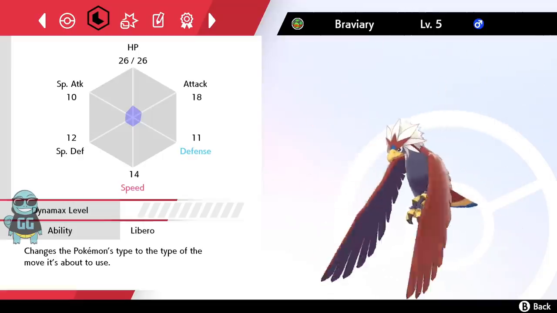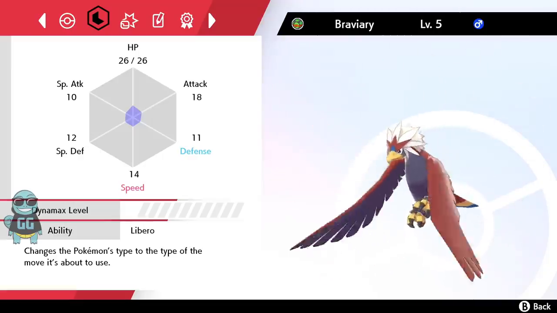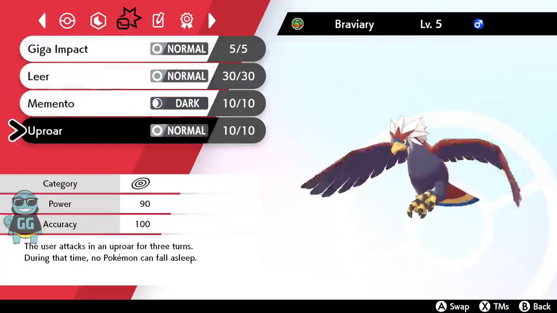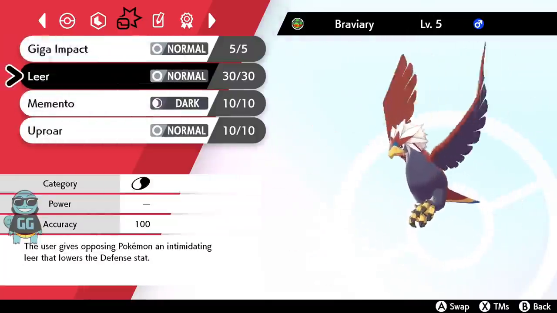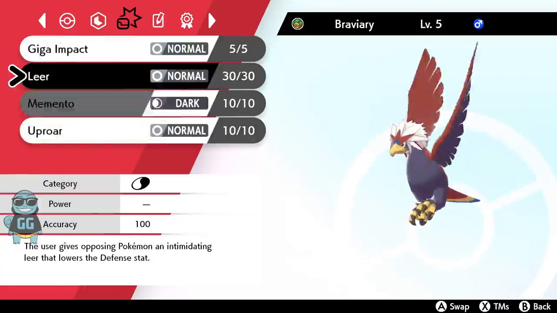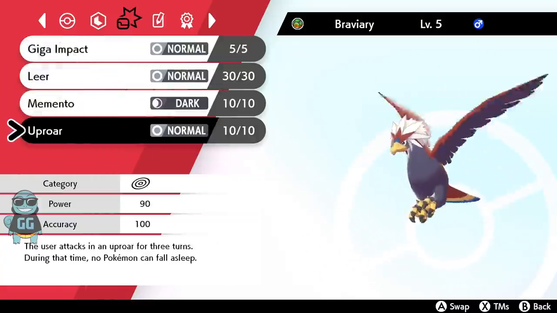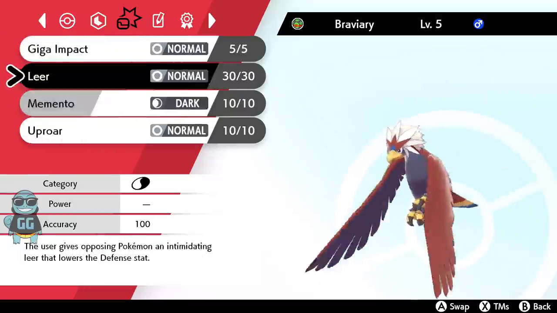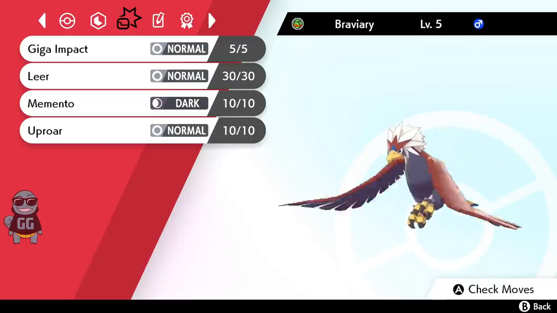Okay, Braviary with the ability Libero changes the type to the type of move it's about to use, which could be good, but we got Giga Impact, Leer, Memento, and Uproar. Giga Impact is a really good move, but it's two turn, which kind of makes it bad. And the rest is really just not good for us, actually. That's a very meh Braviary. Not a big fan of this, to be honest. Let's hope that the last choice is decent.